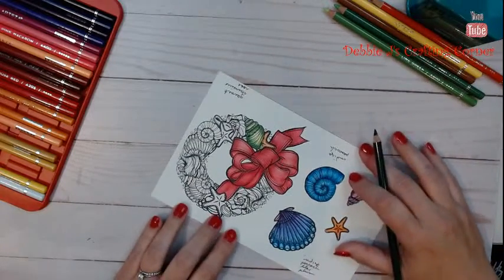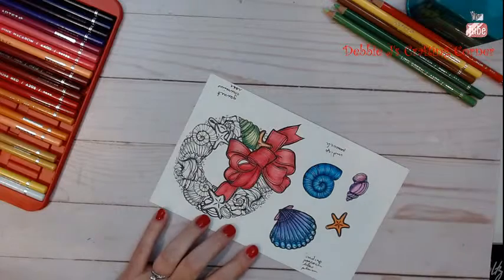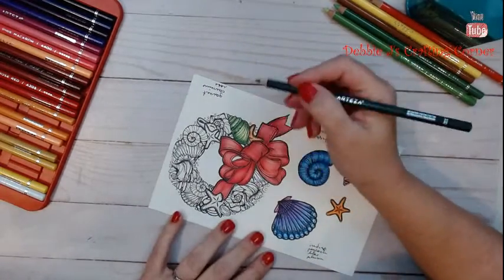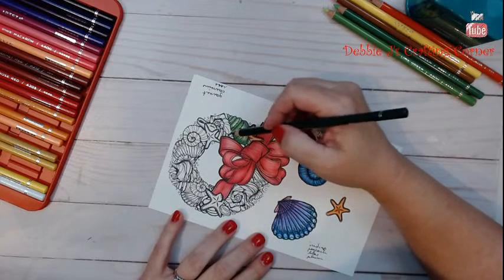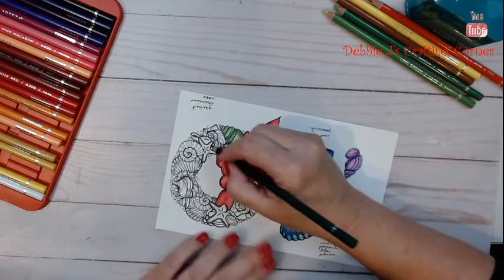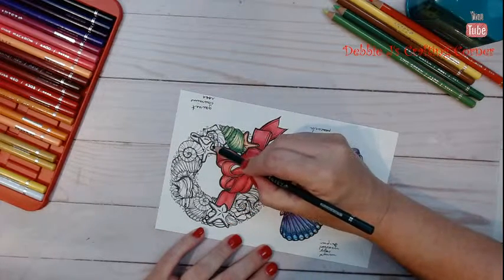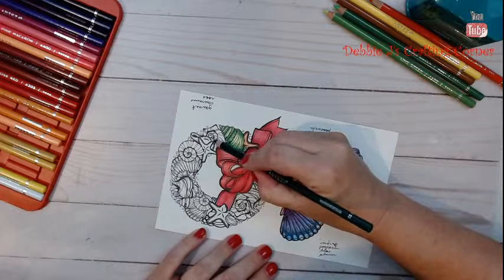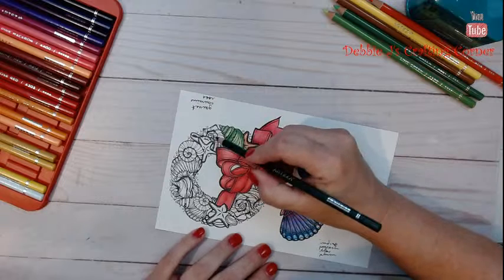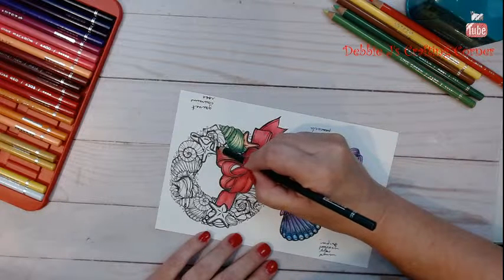And I'm going to go on to another one of these. A part of my light is coming from my computer screens. I've got them in front. So I'm going to go ahead and go on to this other spiral type of shell too, and I'm going to do the same thing with the greens. Right now, I'm just following the ridges that are in the stamped image.